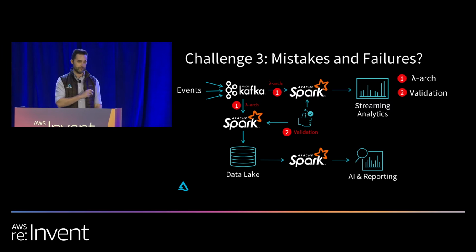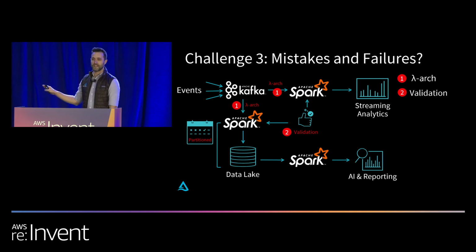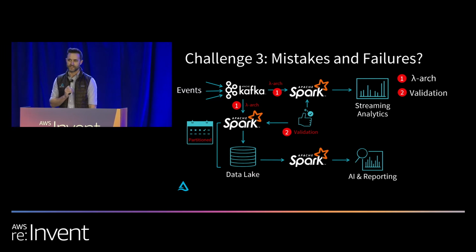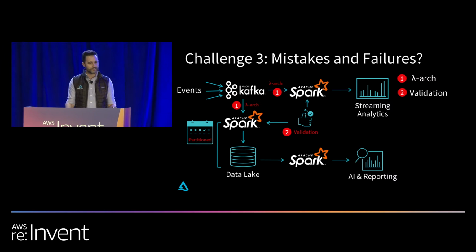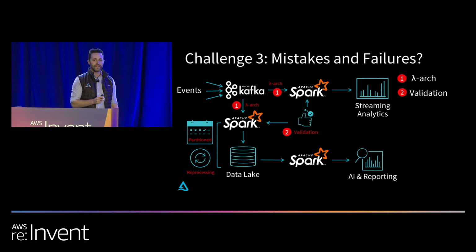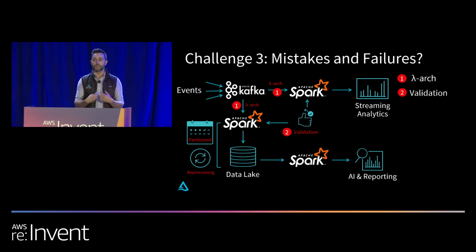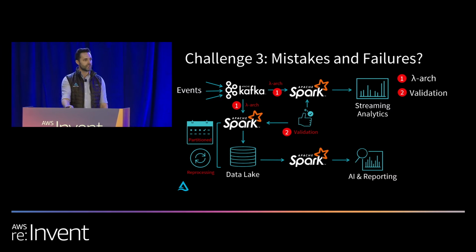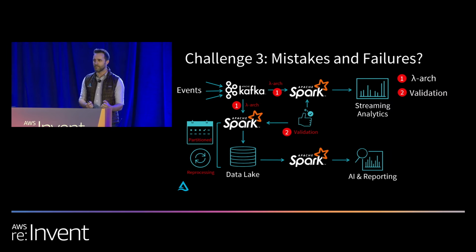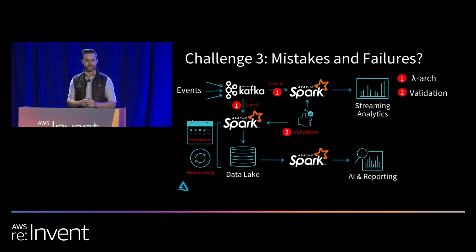I'm sure many of you have implemented this in your companies. We're going to partition it. We won't have just one giant directory. We'll break it up into partitions by hour, day, month, week, whatever makes sense for your scale of data. And we'll build an engine to do reprocessing. So when something goes wrong, rather than recompute the whole thing, we'll just delete that directory and recompute that directory from scratch. So with partitions plus reprocessing, now we can handle these mistakes and failures.